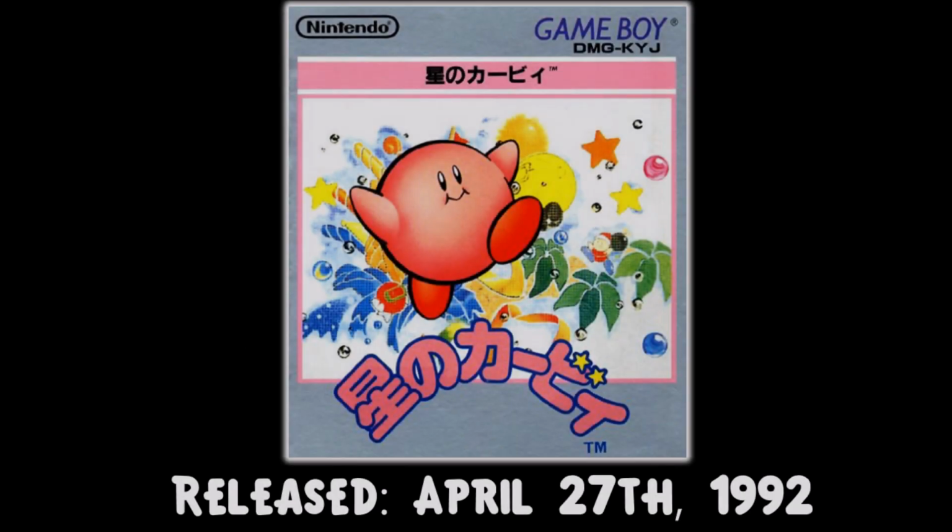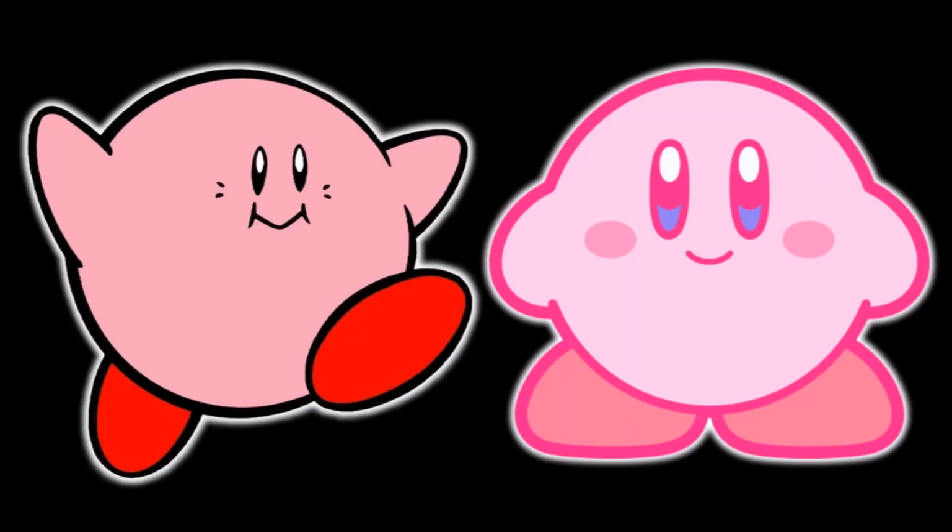If you guys haven't heard yet, it's Kirby's 25th anniversary. That's right, Kirby's been around for 25 years, and over those many years, he's made many appearances, and his design truly has evolved over time.